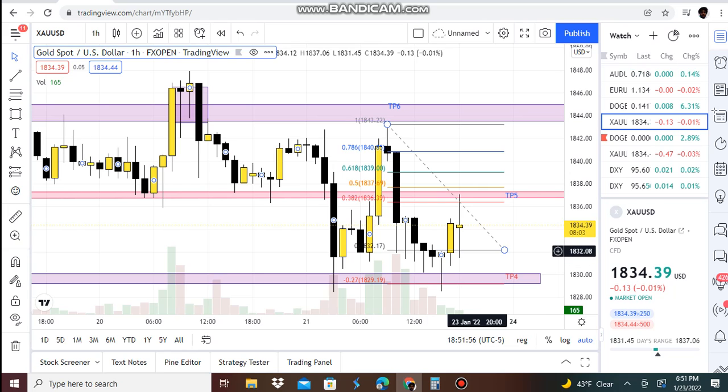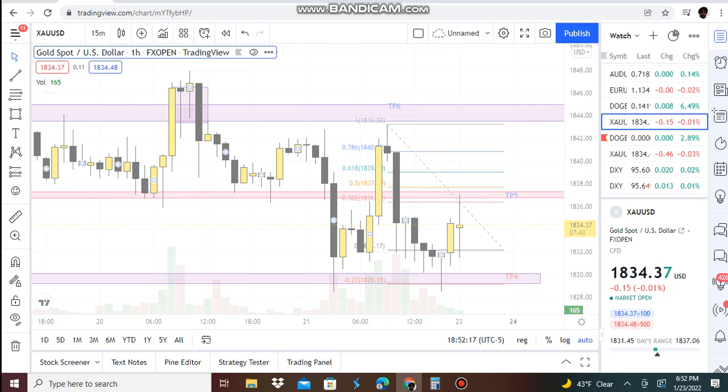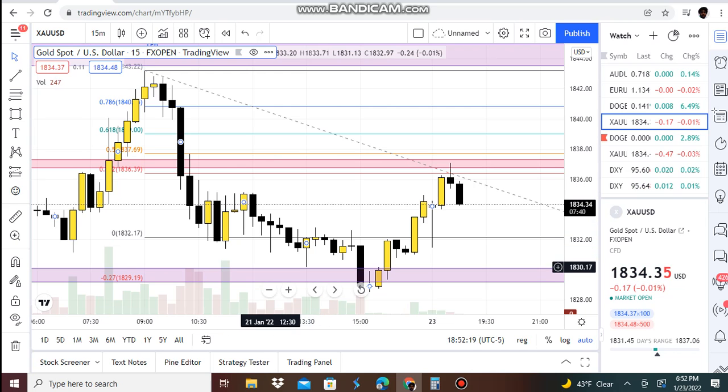Sometimes we'll get to it, and sometimes it won't get to the 27 extension. But yeah, you have to have a real good eye. You don't really have to trade the counter trend. You could just trade it when it's going back up, obviously, and just wait for price to retest. After this retest, get in. But yeah, I know how gold likes to move.